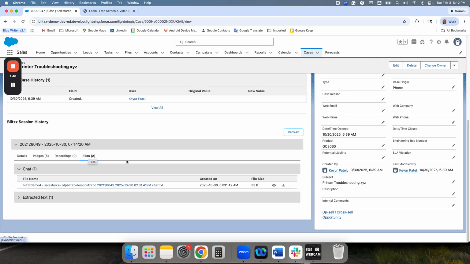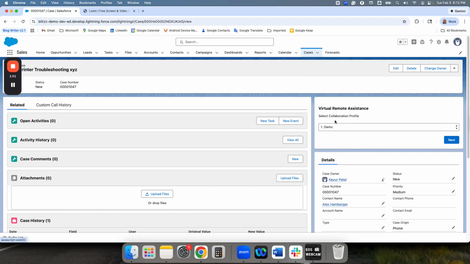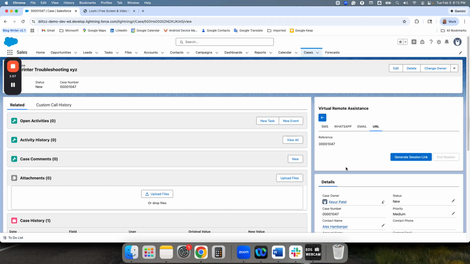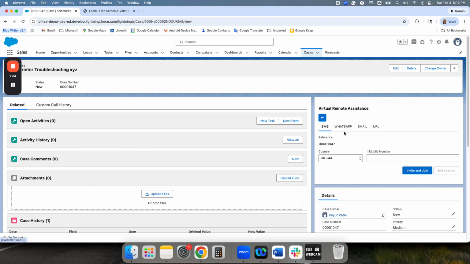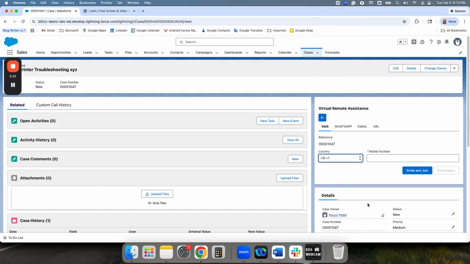If you need to gather anything new, as I mentioned earlier, you just go to Virtual Remote Assistance and you just say Next. Now here, what's going to pop up is the reference information that's automatically filled in for you, but we're going to go ahead and send out a text. And that text is going to put in a country code here. It looks like we may have gone through and spent some time working with another customer, but here I can go ahead and put in a phone number to work with.